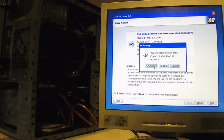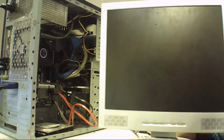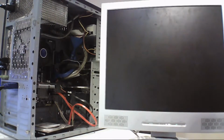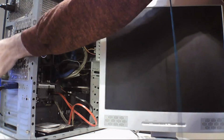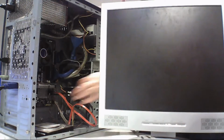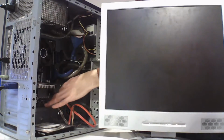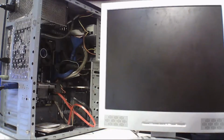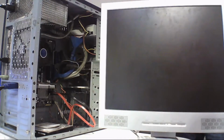It might ask you, do you want to reboot or shut down? Reboot the operating system. If you cloned a drive that was data, it's fine. But I'm going to shut the machine down so I can disconnect the other drive, the flash drive, and I'm going to disconnect the 250 drive. And just reboot.